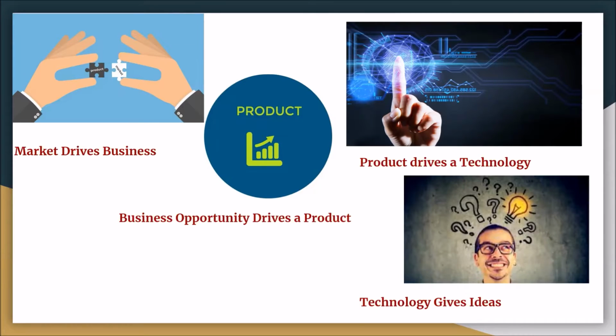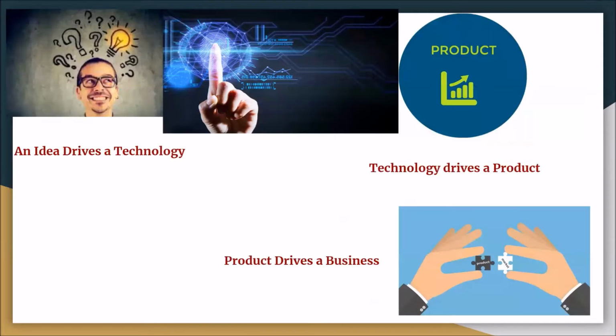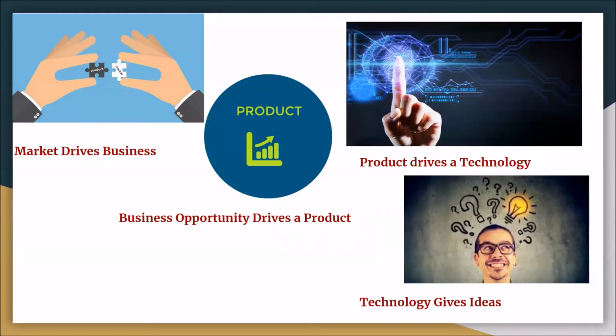So in this model, you have a problem statement before you think of an idea. But in the previous approach, you learn something about a technology, you create your ideas and think, I can make something out of this. You are fascinated in this model. You are very much fascinated that you want to make something out of this, and you think, okay, I can make this, I can be a good startup company and I can earn a lot. But in this approach, you will be thinking about how you can actually sell the product, which is the most practical approach in any business domain. So these are the two things I wanted to share as part of my learning.